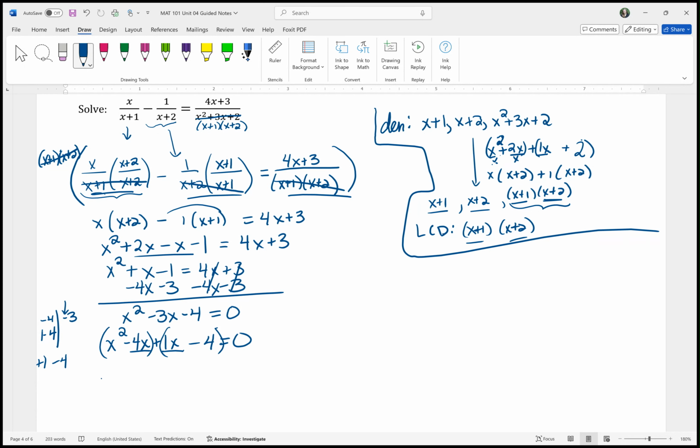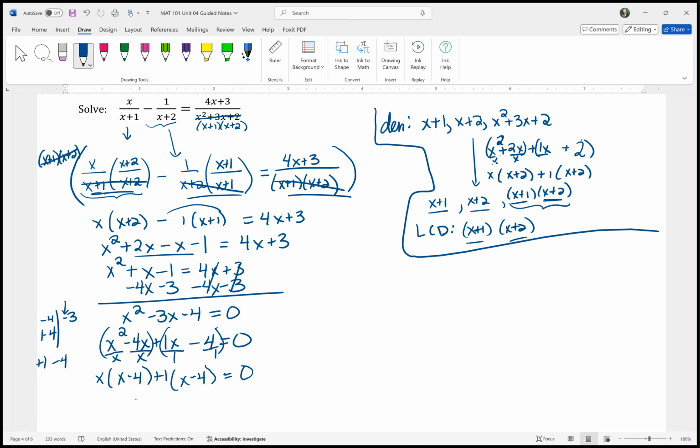In the first group, we always have an x come out. So we're going to divide by x. And that's going to be x minus 4. In the second group, I don't have anything in common. So it's really just 1. And I'm dividing by 1. So that's x minus 4 equals 0. Check to make sure your parentheses match. And in this case, they do. That can take us to the next step.